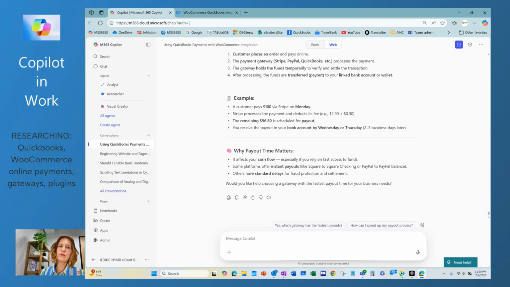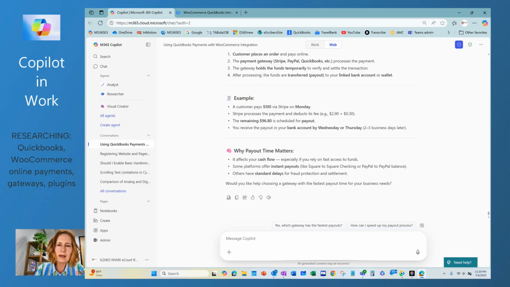So now I want to know who creates the invoice. So the customer placed an order on the website, and WooCommerce is involved in this. Where is the invoice? Who is creating the invoice, and how do I see the invoice? I also have QuickBooks Online, and I want to know whether WooCommerce is creating the invoice or QuickBooks is creating the invoice, and how is it processed?